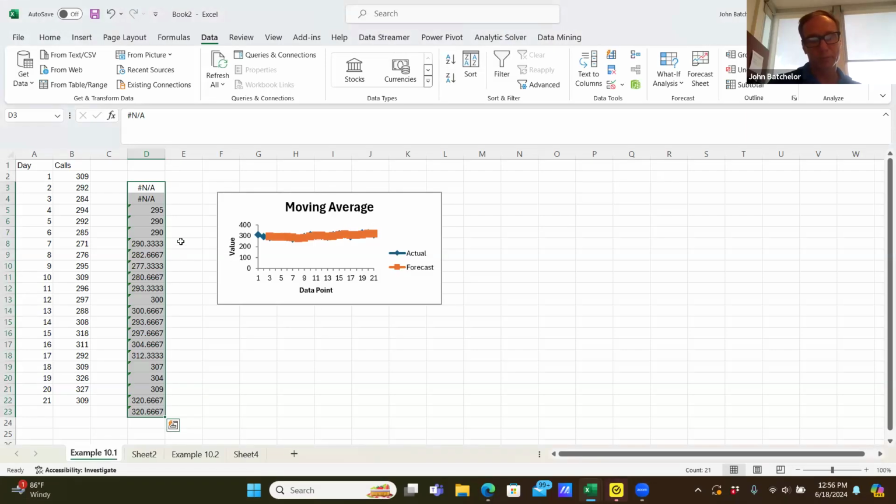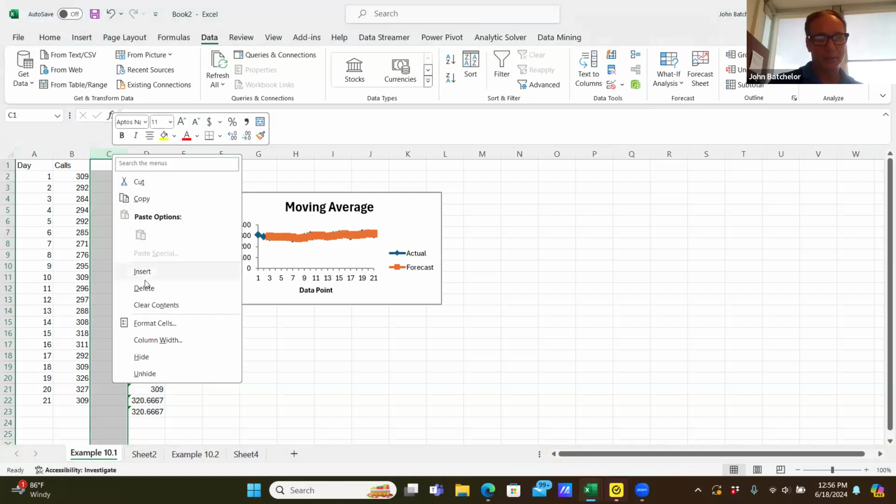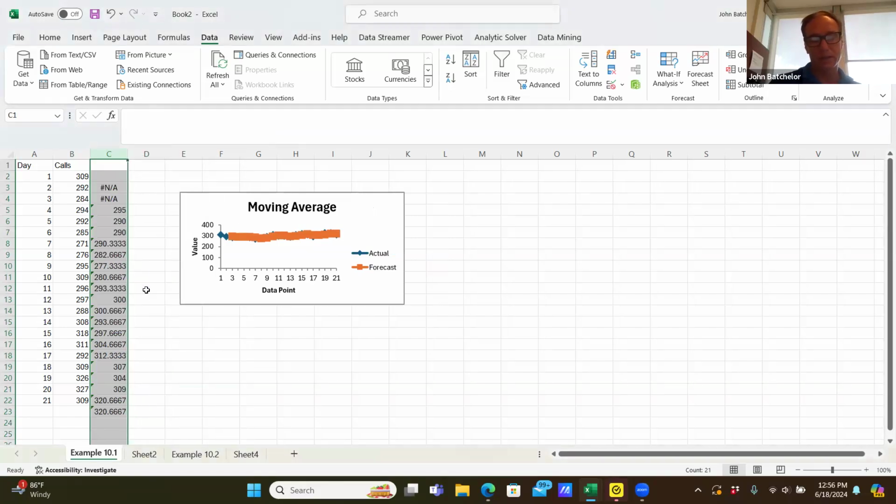Okay. So now you see it puts your data here. And I like to go ahead and delete C. Now we could have just put it in C, but I was trying to stay similar to the book. And we'll see it starts making its prediction on day 4 because it needs 3 days to make its first prediction. So of these, we're only predicting for 4 all the way down to 21. Next thing, here's a chart. Doesn't look like anything like one of the books.